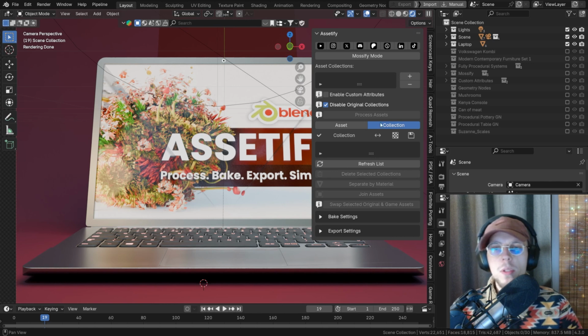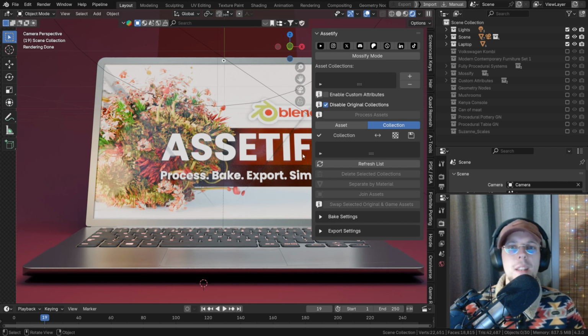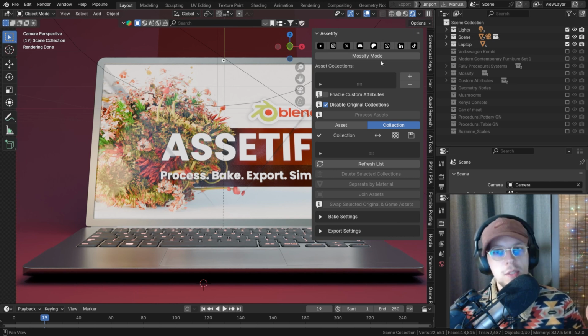So for your processing, we start at the top, your asset collections. That will always be unfolded, because it's the most important part, where your list and your asset collections are. To add things to the Assetify system so that you can actually process, bake and export, if you want to enter an object or a collection, you need to use the asset collections, right?